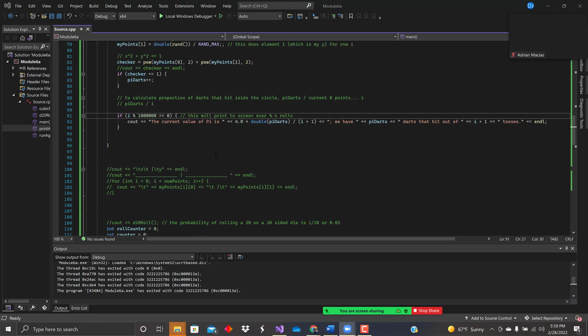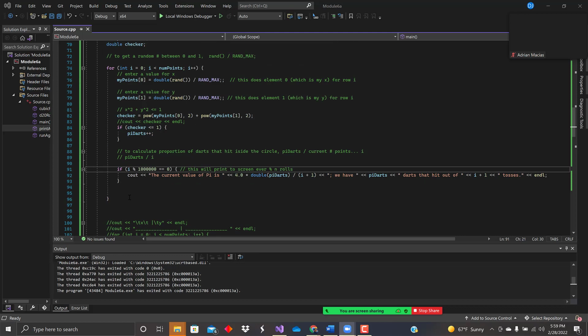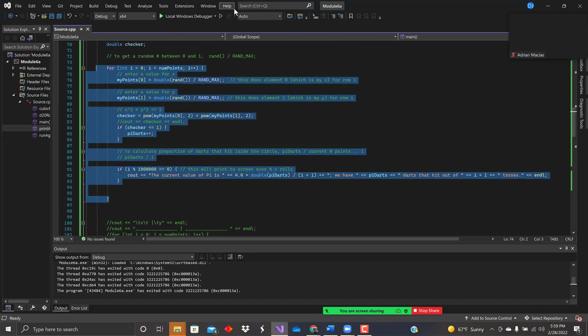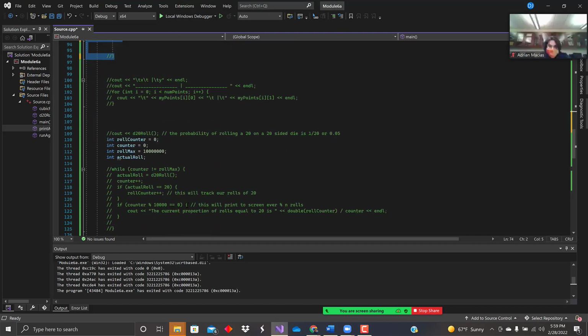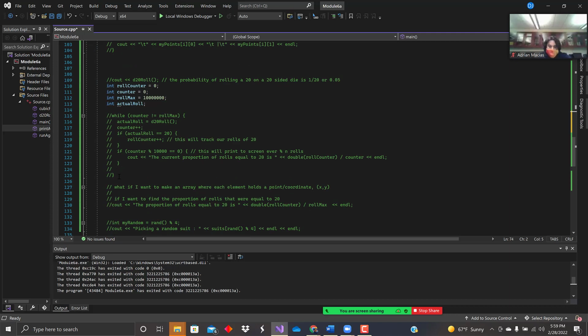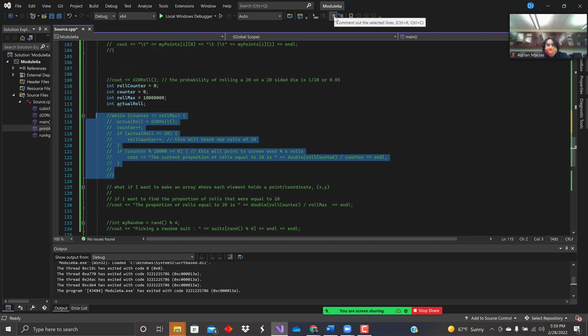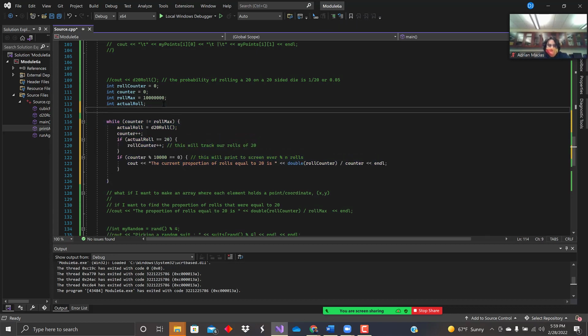So I got my darts thing. We'll comment out this for now. I got my rolls here. What I want to do is make a die tracker. We'll make it an array that's 20 in size. Nope, I'm going to make it 21 in size.